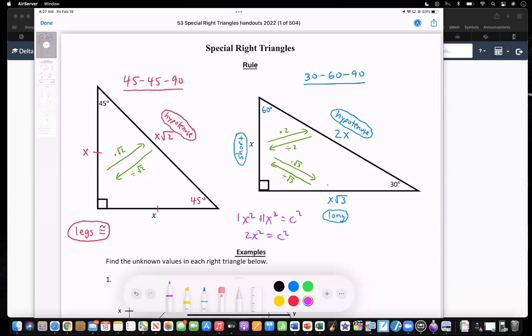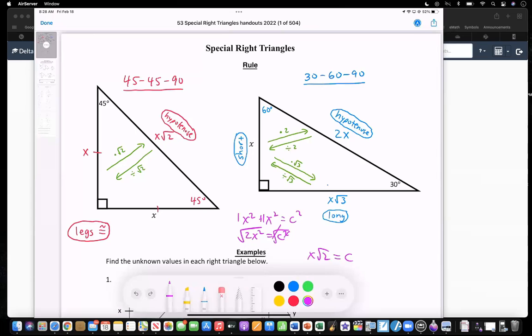Okay, so if I want to find out what c is, I could take the square root of each side, right? So I know square and square root undo each other. So c on this side would be equal to, well, if I split this up, the 2 and the x squared, the x squared gets to come out of jail, right? Because square and square root undo each other, and the 2 stays under. So this is just going to become x on the outside and then radical 2, right? So whatever x is, it's just going to be times radical 2. You could do it with 5, you get 5 radical 2. You could do it with 10, 10 radical 2. As long as it's isosceles, this will always be radical 2 times more. And we said going in the reverse direction is divide by radical 2. Right? It was the same thing.